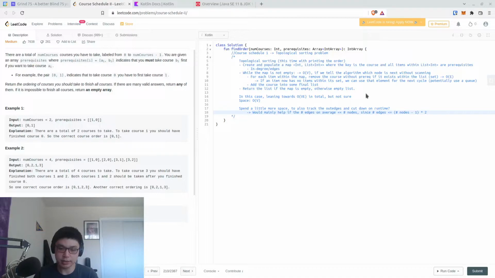So we have V nodes, and in that case, wouldn't it be nodes minus 1 squared? Let's see.